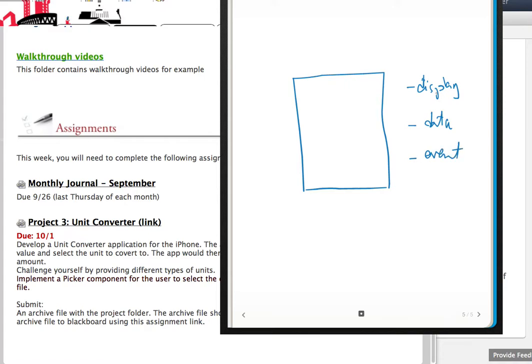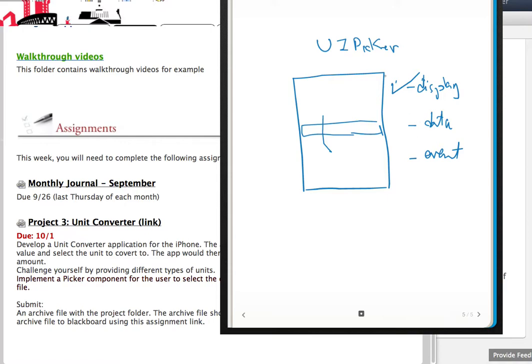For the display, Xcode does a great job by giving us the display just by drag and drop, by saying I need to use this library module, the UIPickerView library module. You already get the display, you don't have to worry about it. It has the wheel that scrolls, and it has the selection, and you don't need to do anything to generate the display, so the display is here.